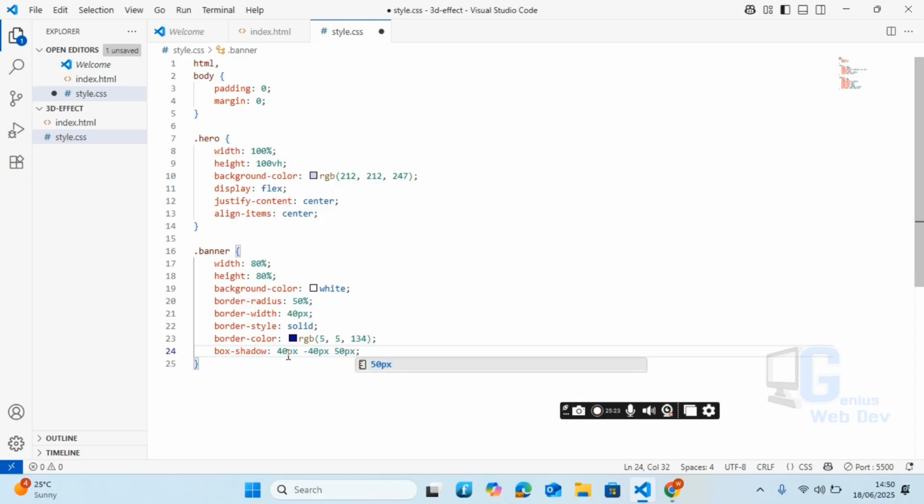Now, the third attribute here is talking about the blur of the shadow. How do I want it to blur? Do I want it to be very blurry, or do I want it to just blur a little bit? I really want it to have the blur effect. It really helps for the 3D. And the next attribute, which is the fourth one, is the color. Yeah, just going to write the color on it.